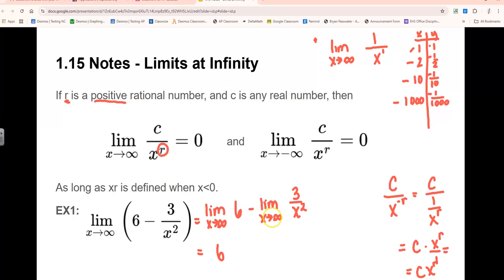And then for my limit as x approaches infinity of 3 over x squared, this is my pizza party problem. I've got 3 pizzas, and as the number of people who show up to my party goes to infinity, how much pizza do we get? 0, right? So that is going to be 0. So pretty much any time you have a number over a variable to a positive power, it could be any power. Like if it's squared, it just gets to 0 quicker, right? It can be a fractional power. It could be 1/2. It could be 0.1. As long as it's positive, it's still eventually going to go to 0. So that gives me 6 minus 0, which is 6.